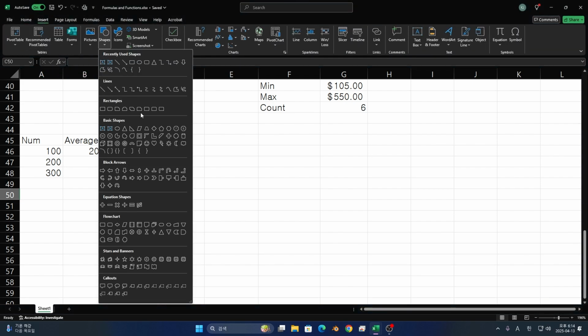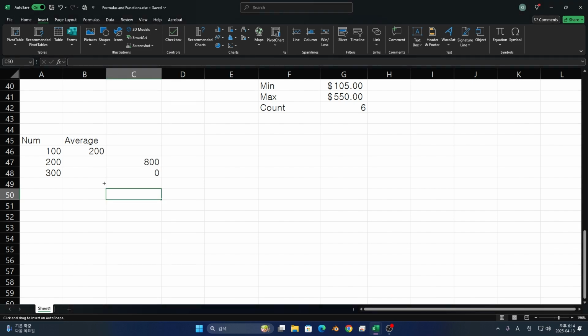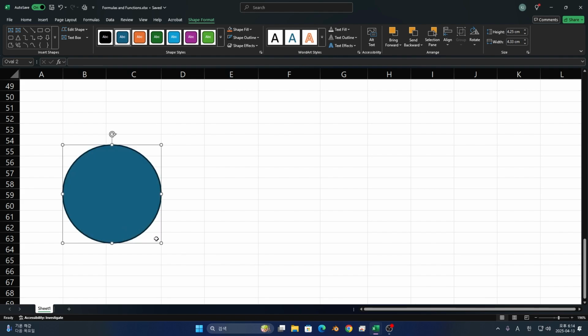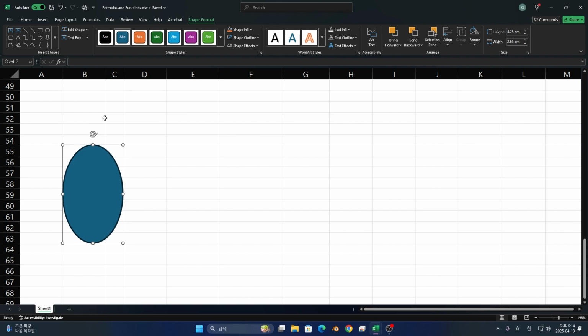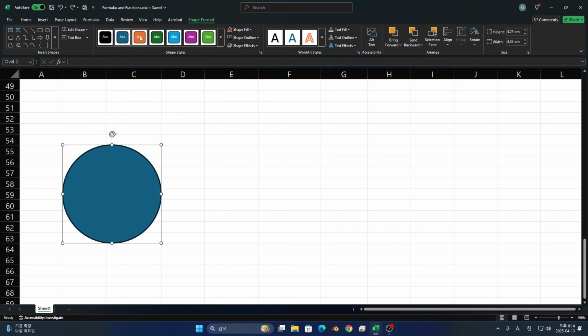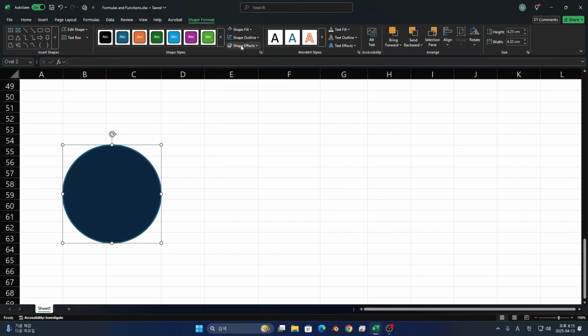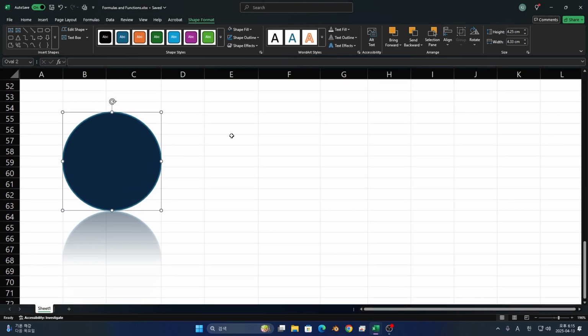This allows you to add multiple shapes you want, such as circle. But make sure the size of the shape is based on the cell size. If you change the cell size like this, the size of the shape will also change. Same like the chart, there's also a shape format which allows you to change the format of it. You customize it in your needs.